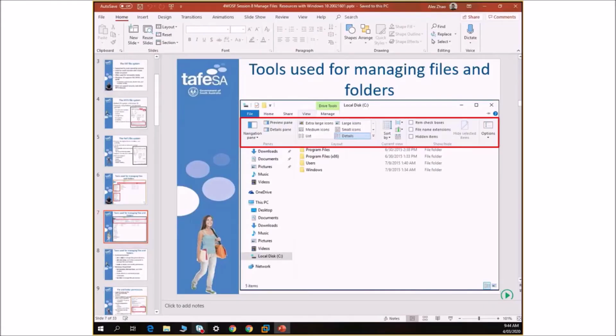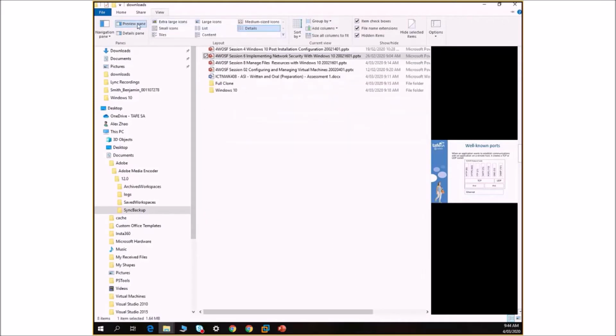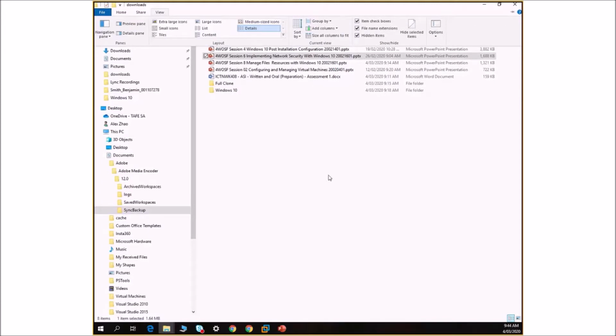All right, there's probably many other things as well. I just see one more thing that I might not have. Let me just turn that off. Let me turn off the preview pane. I don't like it. I'll turn it on if I need to, but I don't really like it on all the time. There's other options as well.